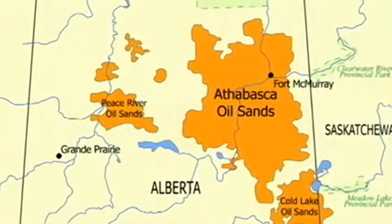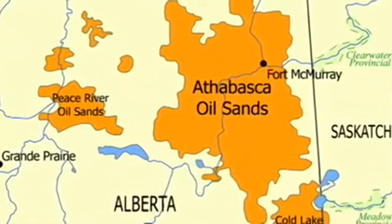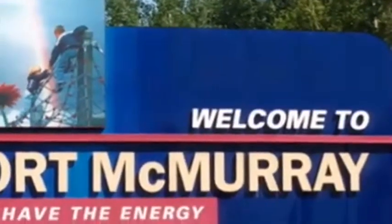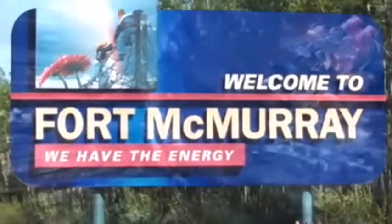Not only is this project supporting the small population of Fort McMurray, according to Prime Minister Harper, they have become the new backbone of the Canadian economy. Harper has made this statement very clear by permitting his government to loan more than $1.2 billion towards oil sands projects to this date. In addition, tax write-offs for property and pre-development costs are more generous concerning tar sands projects than they are for conventional oil operations.